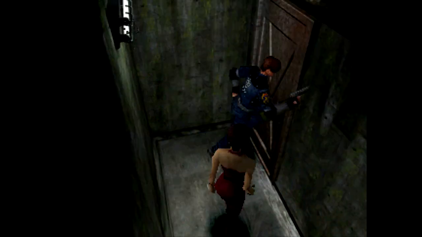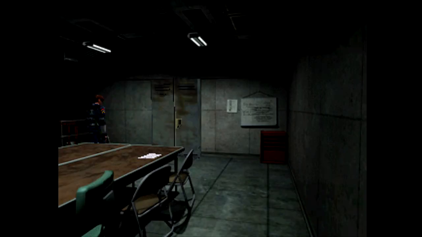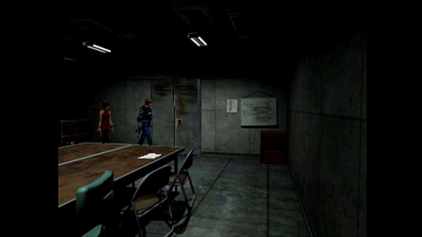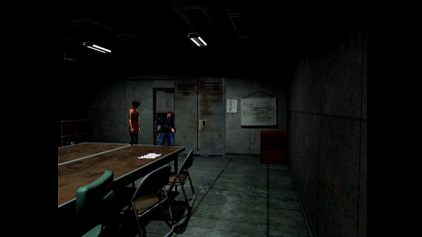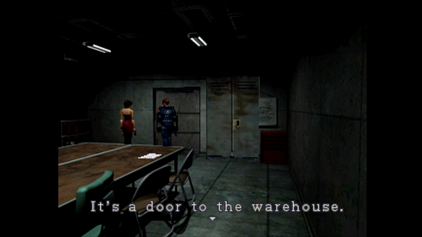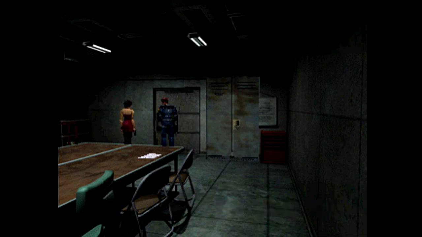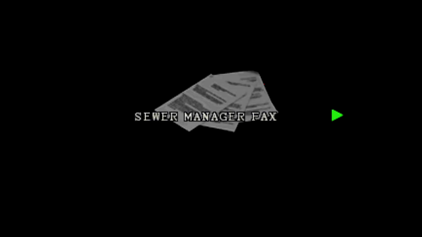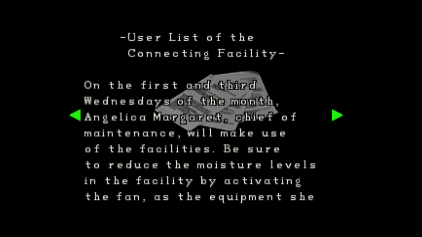Ada! What was that all about? Running off like that was reckless and stupid. Those zombies are everywhere. Not to mention that thing that got Ben. I was there, Leon. I know. Look, Ada, as an officer, it's my job to look out for you. But we're not going to get through this alive if we don't work together, okay? All right. We'll do this your way for now.